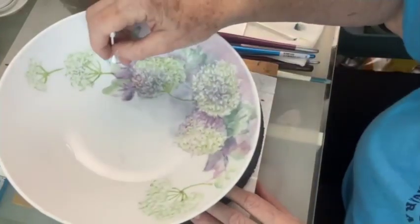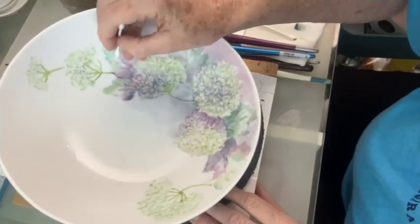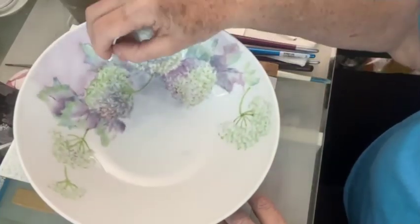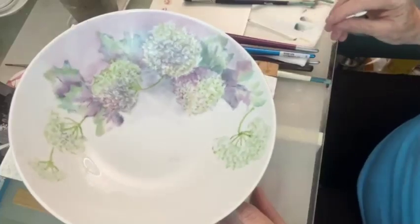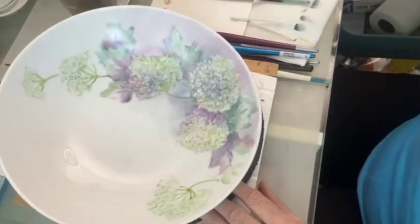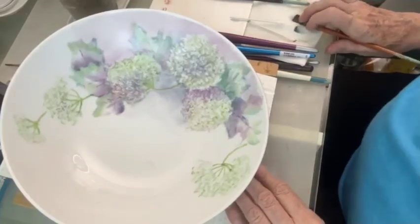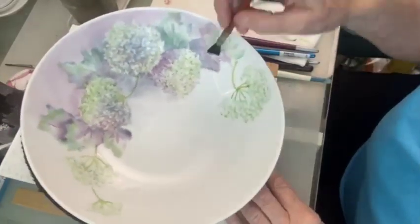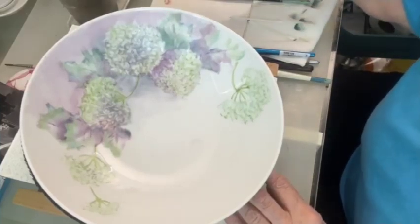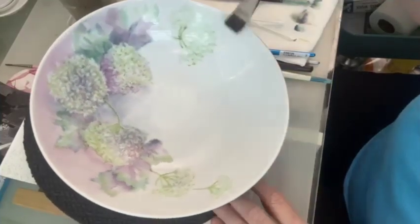I have to remember to take my Q-tips with me to Canada. There, okay. Remember, you can just use the Q-tip too to make the leaf like this, if you want. Okay, over here, I'm going to start putting those guys in the background. They're not going to be the primary thing. And here I need to finish this leaf. So let's finish this leaf and then, well, let's do the background. I need to do the background here. Okay. So I'm going to continue with the berry on the top.